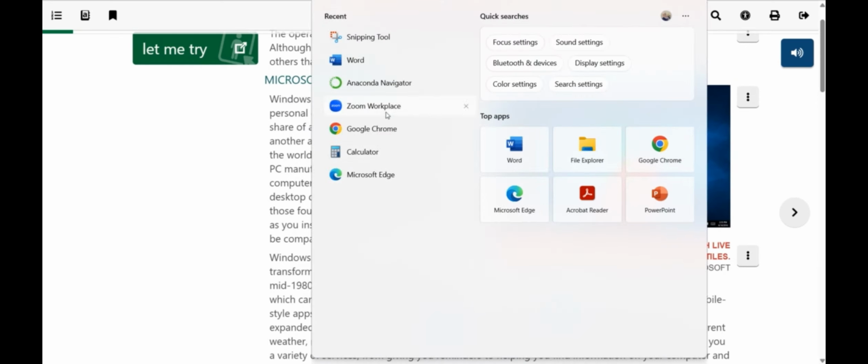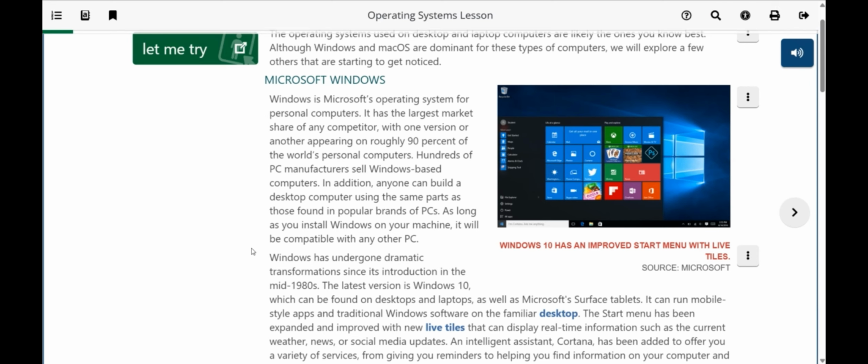Applications like what? Here we have some applications. It's dependent on your device. So for example, here I have Zoom, I have Google Chrome. Those are applications, right? I have Microsoft Edge as a browser. I have Adobe, I have PowerPoint and Word. Also, I have Anaconda, which is something that we use as programmers. If you are a graphic designer, you will have Photoshop or Illustrator. So the type of application depends on your major, okay? Any device can run without any other applications, but it cannot run without an operating system, okay?